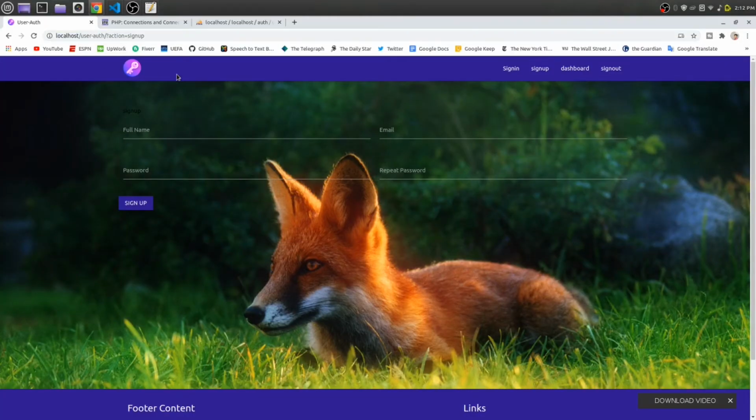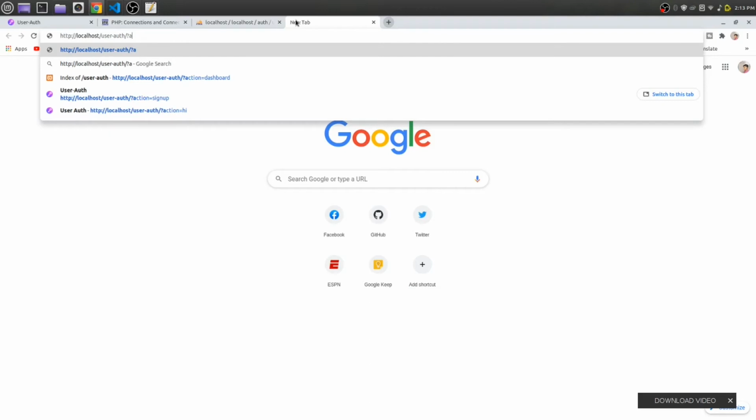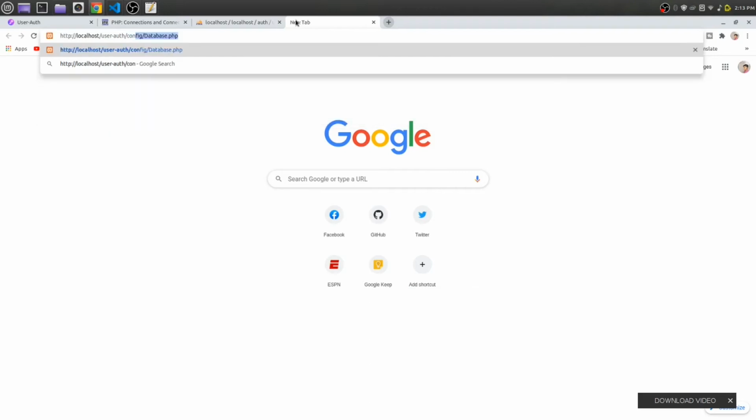Okay, now open your browser. From here just copy this URL and paste it inside a new tab. I don't need this action, just write config, that was our folder name, slash database.php. Okay, it's saying DB connection is made. That means the database is working perfectly.